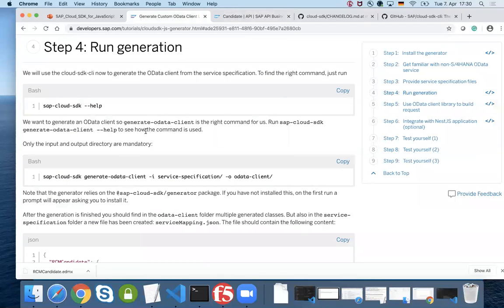And this is exactly what the generator will do. In order to use the generator, we invoke the generate OData client command of the SAP Cloud SDK CLI.